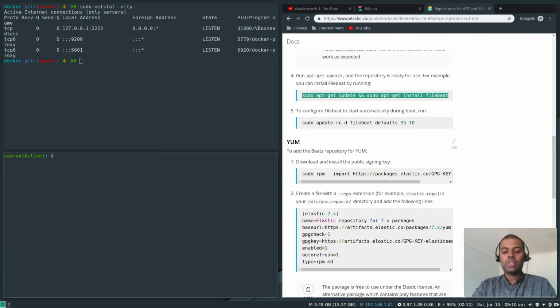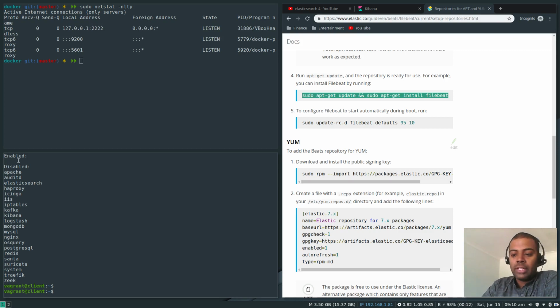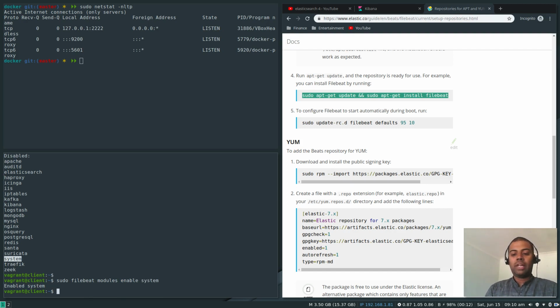Okay. So now we have to enable modules. Filebeat comes with lots of modules. If I show you sudo filebeat modules list, there are no modules enabled at the moment, all disabled. You've got Filebeat modules for Apache, Audit, Elasticsearch, MySQL, Nginx, and lots of different things. And there is a system module here. You can selectively enable whatever modules you want. Sudo filebeat modules enable system. So I've enabled the system module. By default, it's going to send all the system logs to the configured Elasticsearch server. But if you want to configure what exactly you want to send using the system module, you have to edit /etc/filebeat/modules.d, and you have a configuration file for all these modules.